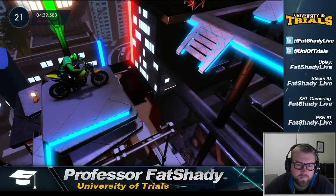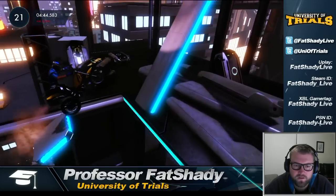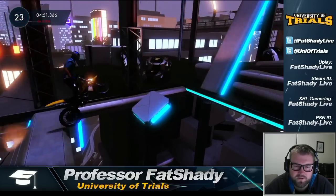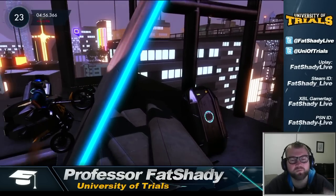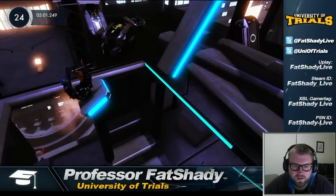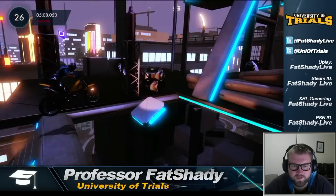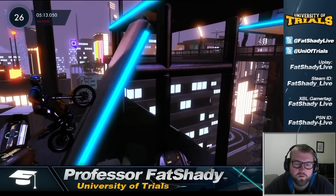The tricky part with this obstacle is you've effectively got three consecutive sections. To be honest you might be able to stop on one of them, but at least one you're going to have to do this rear wheel bunny hop thing. I tend to do all three in one hit — you may not find that as consistent. I tend to approach it by hopping on the rear wheel all the way over them.